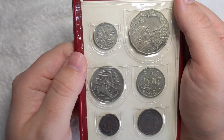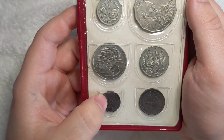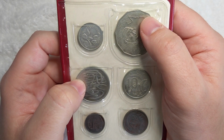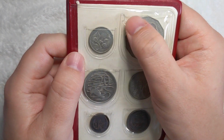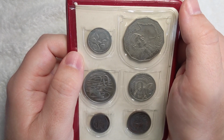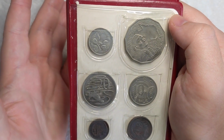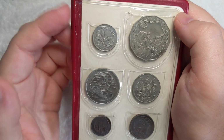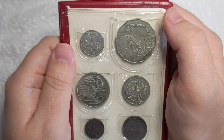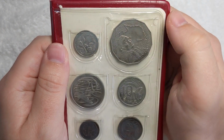So when Australia switched to decimal in 1966, they introduced these coins from 1 cent up to 20 cents. The 50 cent, well, this 12-sided 50 cent was only introduced in 1969. In 1966 they did have a 50-cent coin, but it was round and made of 80% silver. But it quickly became more valuable than its face value and didn't last very long. So yes, in 1969 they introduced the 12-sided 50-cent coin.